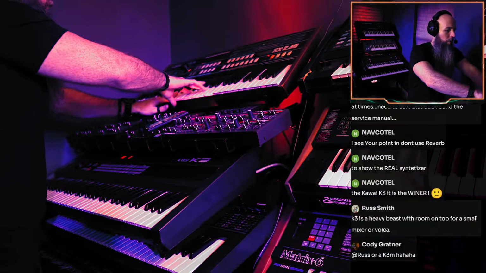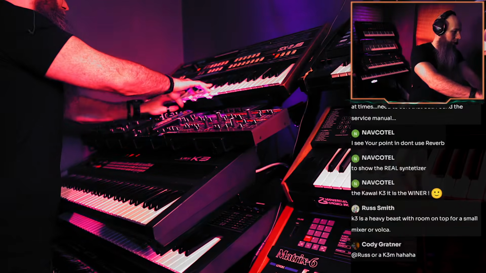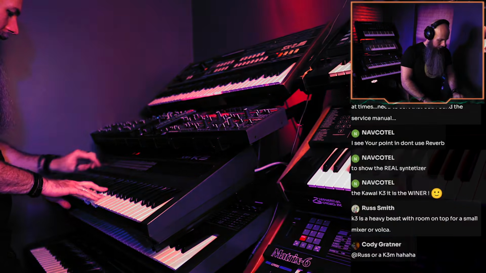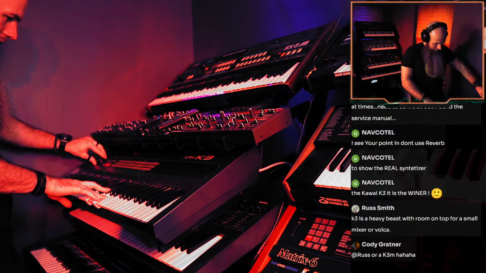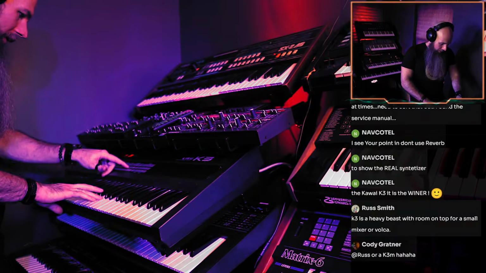Try to do these more of like a resonance pad. Let's do the same thing. Let's just add some resonance. And we'll turn the LFO to the filter down.